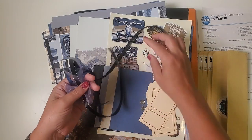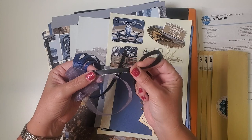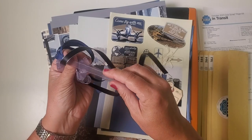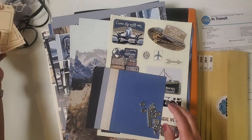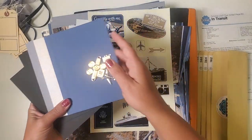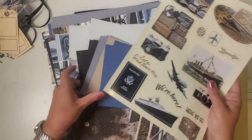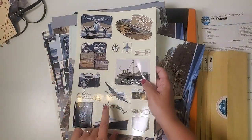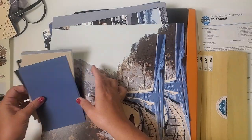The ribbons we selected include a beautiful satin black with a metallic edge, a really cool organza with a fringe edge, and a nice blue grosgrain. We've got some cool manila claim checks, a series of silver charms and buttons, our pre-cut photo mats, and a sheet of custom-made stickers designed by Jacqueline in-house and printed and cut just for us.